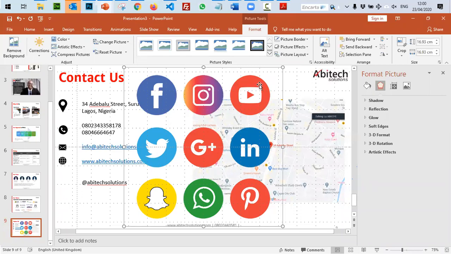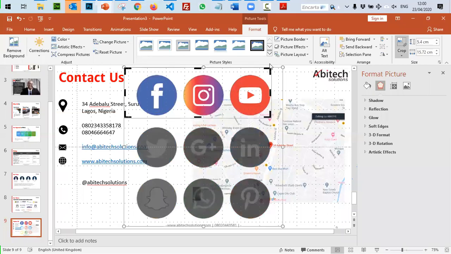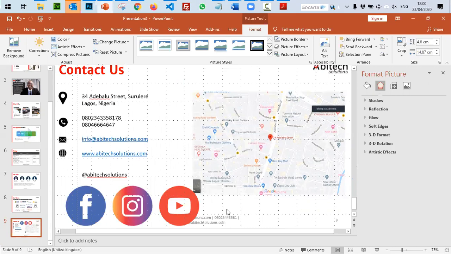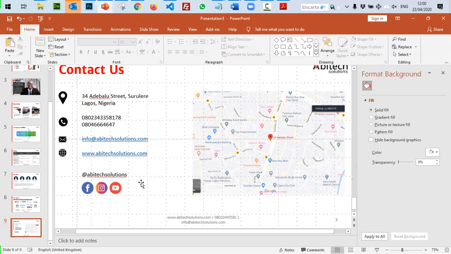So like I said, crop tool helps you crop away the part of the images you don't want and keep the ones that you want. So once you click on the crop tool, it gives you liberty to adjust. Then you click away. All the shape that you want is what is left. So I can just say, well, for Instagram, Facebook, and YouTube, follow this channel.